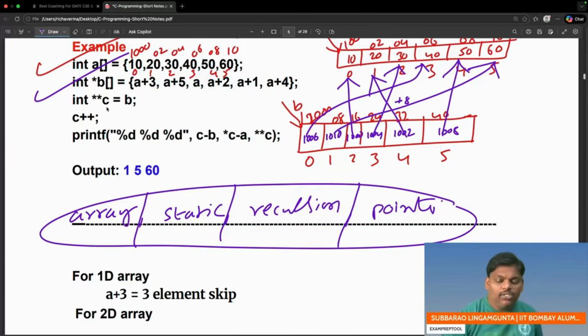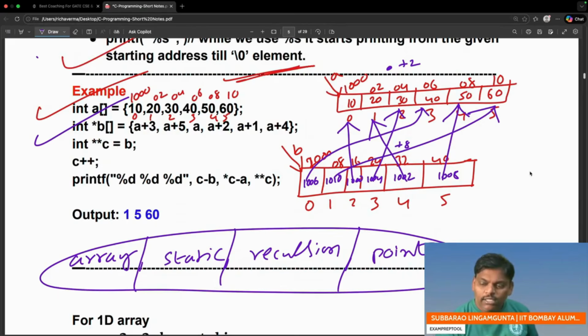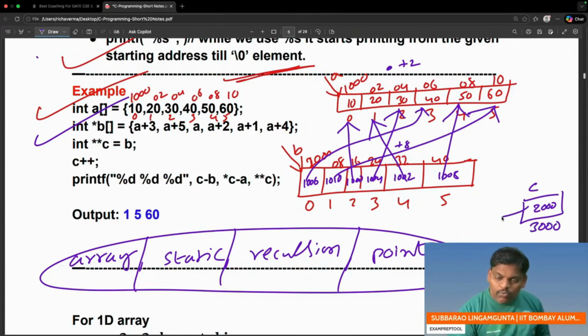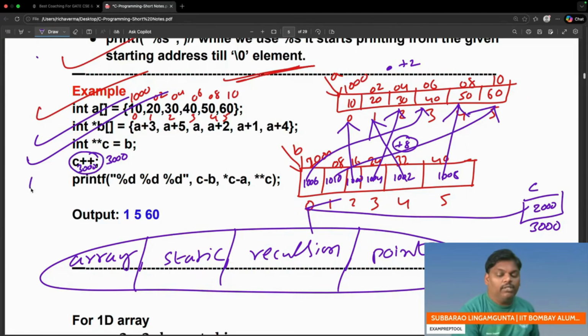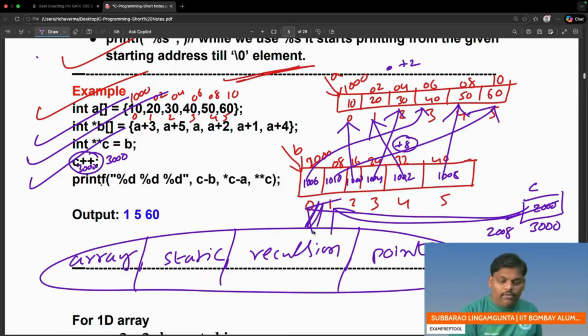int *c is equal to b. So c is one variable which contains b. Array means base address 2000. c has its own address. So c is pointing to here. Okay, that is also okay. Now c++. c is pointing to an 8 byte pointer. When I say plus plus, it will become, right? It is 3000. 3000 plus plus also 3000, because it is post incrementation. Afterwards, it will change. The c value became 2008. Afterwards, it will change. Not here, here. 2008. Right? Fine.